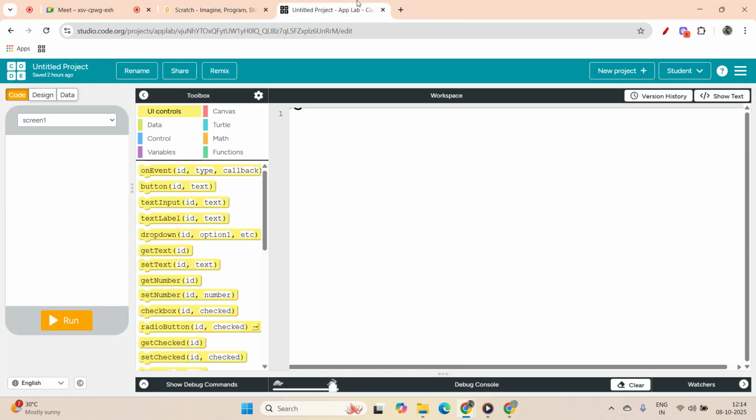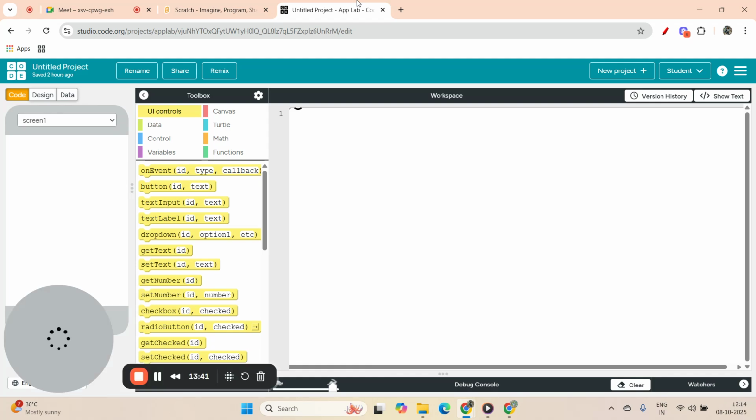Now let's move forward to another screen, or we are going to go for another window to explore. So we are going to dive into code.org App Lab to explore how to build interactive games or applications. So our project for today is very simple. Okay, so let me welcome you all once again. Welcome again to code.org, where we are going to build our simple calculator, and it will teach you the programming logic and user interface.